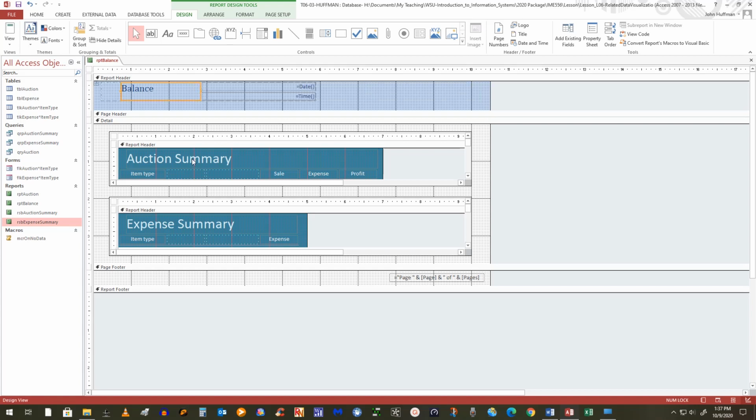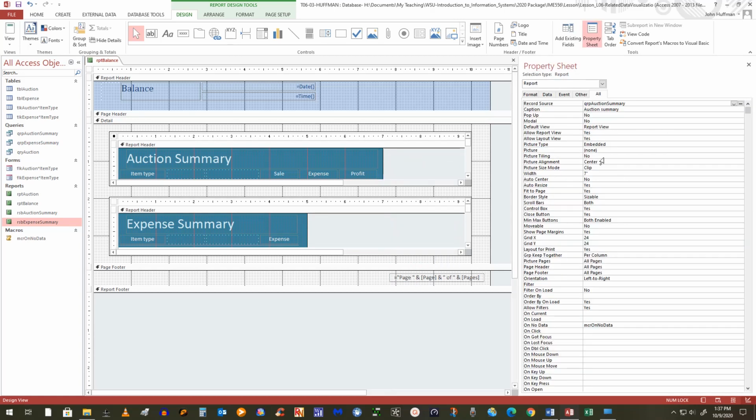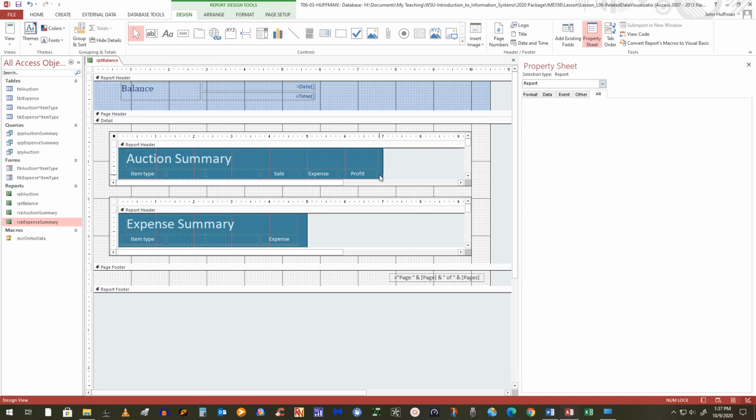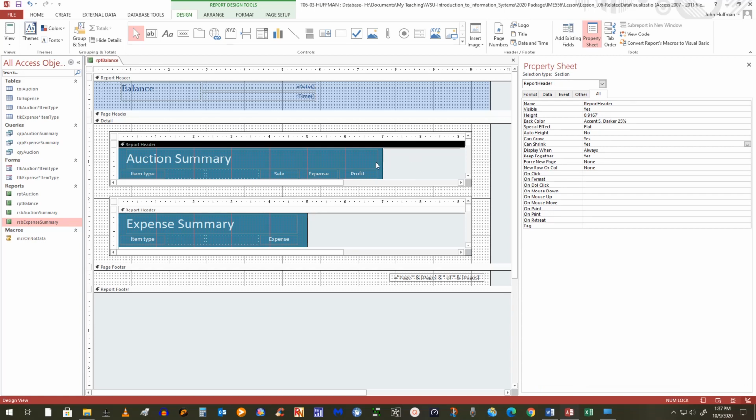You know, in fact, one of the things I could borrow, obviously, from here if I want to. I'm going to go over here. I want to make the background here the same color that I have here. So I'm going, no, I didn't want to do that. I want to go to the canvas. So now I'm on the canvas, and I'm going to open up its property, and I want the back color. Am I actually, no, I'm on the report now. Okay, there it is. It says section. That means now I'm in the header section.